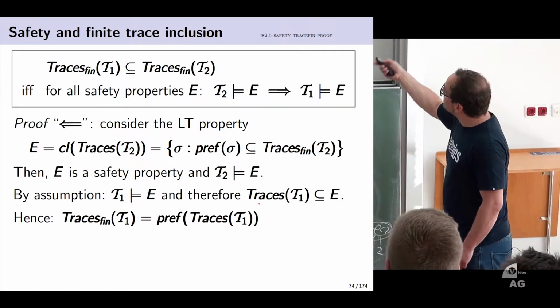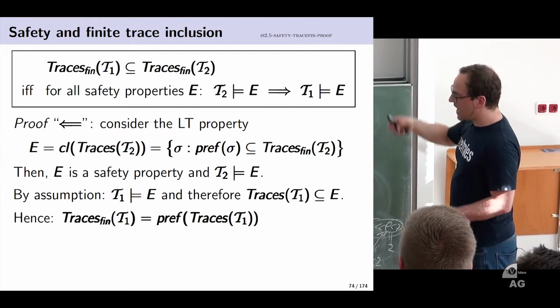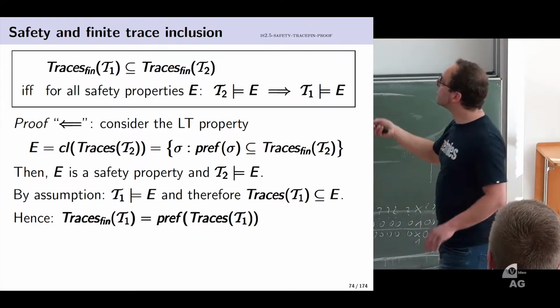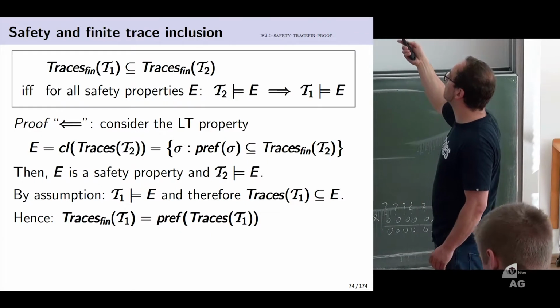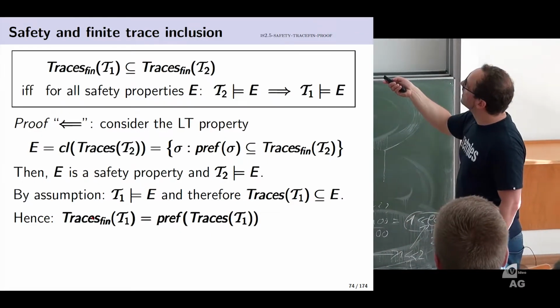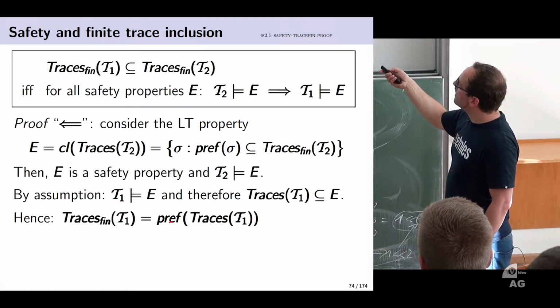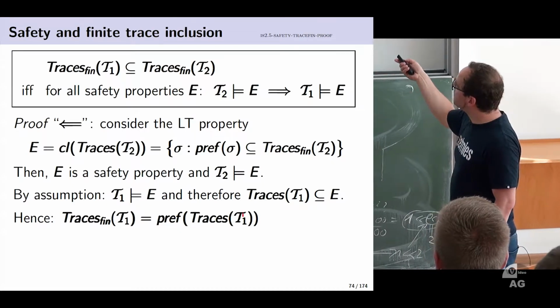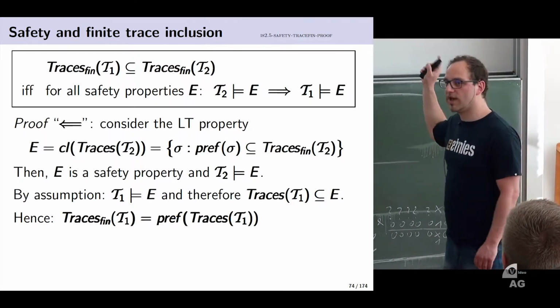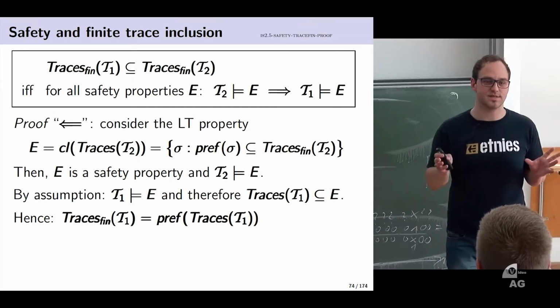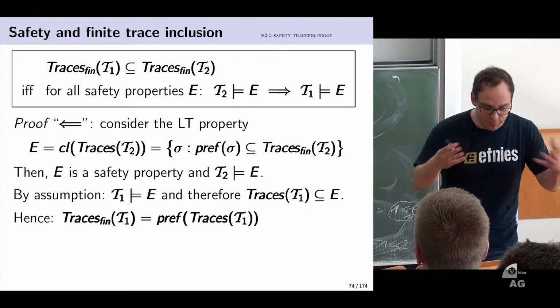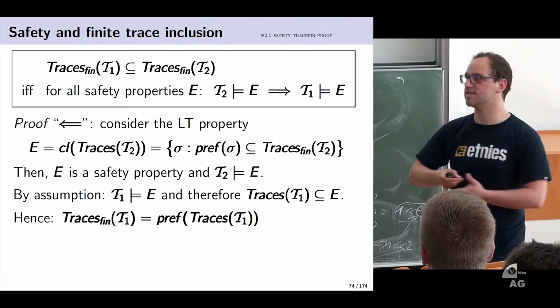And given all these tiny fragments, we can now create a chain of reasoning that shows that the finite traces of T1 are included in the finite traces of T2, and it goes like this. The finite traces of T1 is the set of prefixes of the traces of T1. Remember, we had this like three overlays ago. This holds for any transition system. So if you take the traces and you take the prefixes of that, you arrive at the finite traces of the transition system.